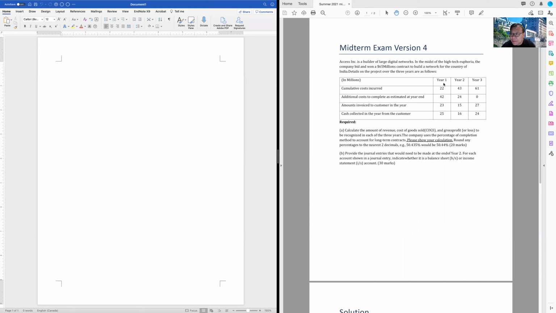In this exam, I generated 8 versions of exams. Basically, these numbers on the table, like 65, are randomly generated by computer, but the question is identical. Everything else is the same; you just start working on different numbers. For all the questions in the 8 different versions, year 1 is profitable, year 2 is an onerous contract, and year 3 is profitable. So it's fair for everyone. It's just different numbers you work on.